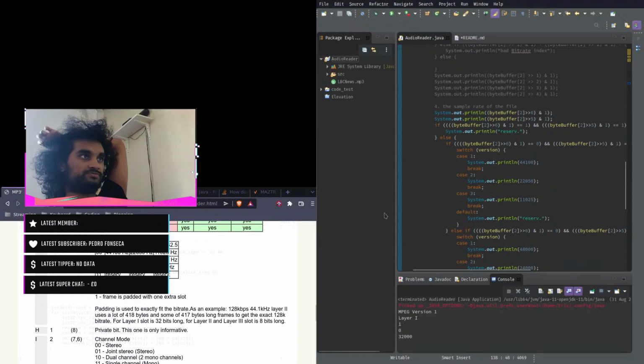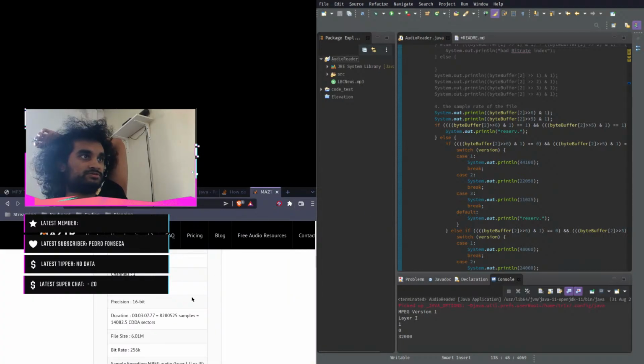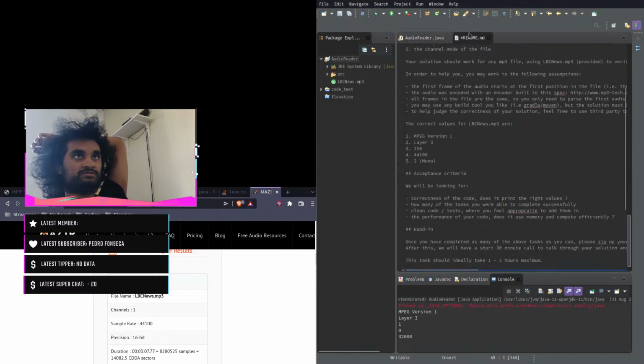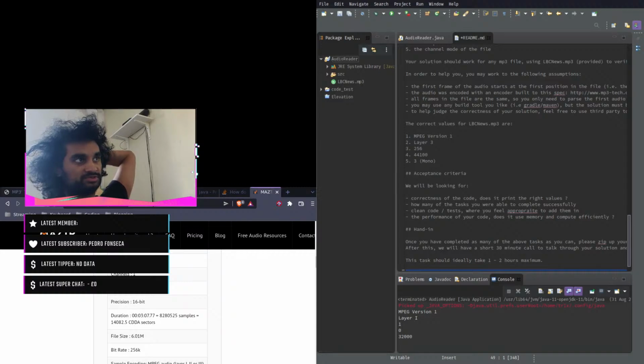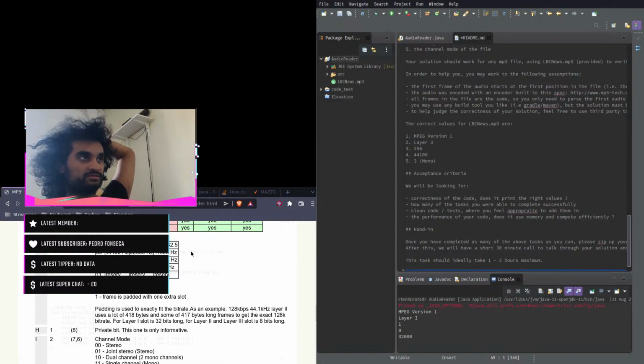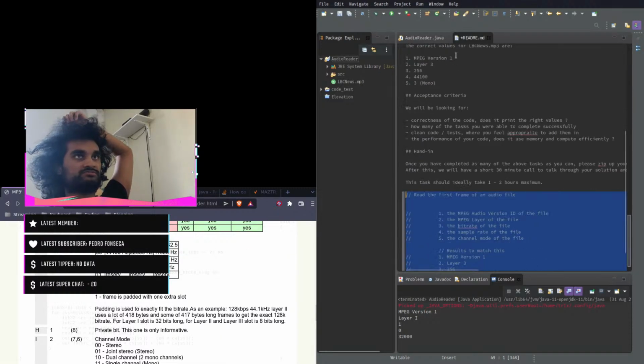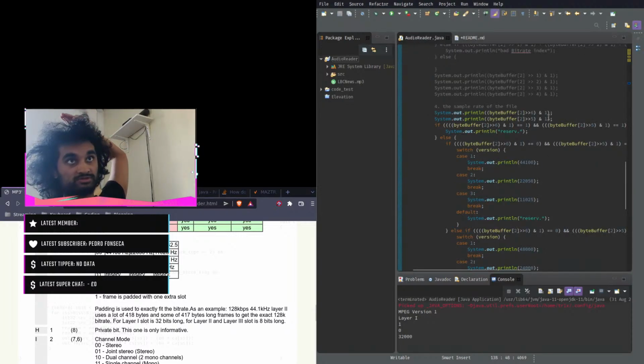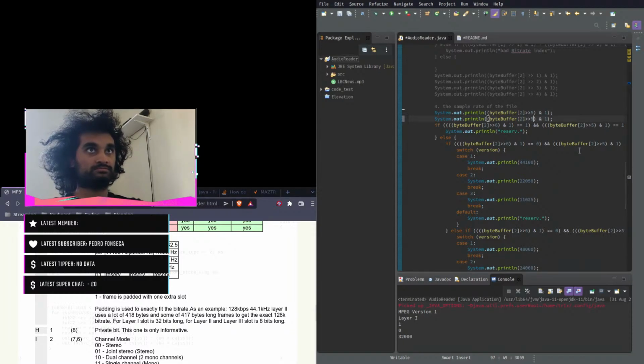And yet this is saying 48. This is saying sample rate is 44.1. This is saying 44.1. Why is my sample rate coming out with this? This is saying a 0 0. So if I do 5 4, 0 1.